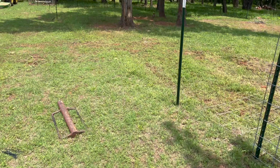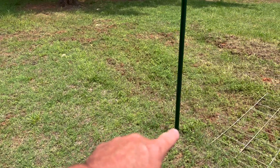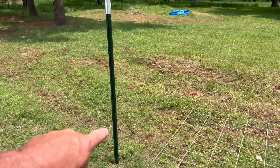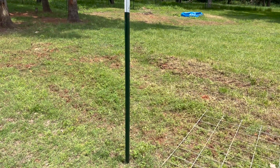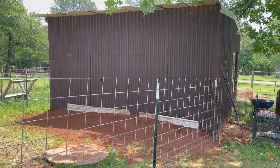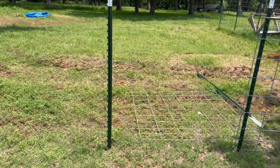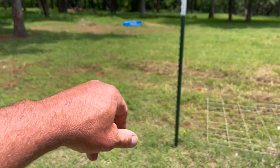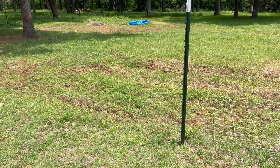So my buck hut back wall would be right here, side wall, and then a third side wall - just three sides. I know originally I was thinking about building it right up against that so I only had to build two sides, but I think I like this being open and having a pen here. Let's get started on the buck hut. I want to show you a little bit of that in this video, but like I said it's going to be a separate video - if you want to see how I build the buck hut you'll have to watch that second video.